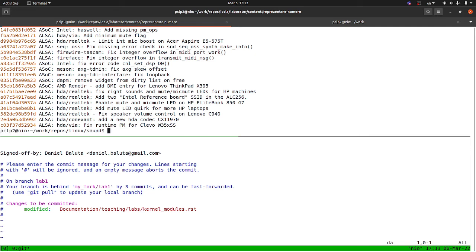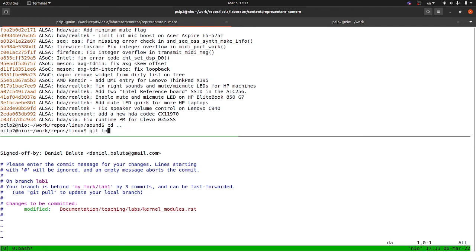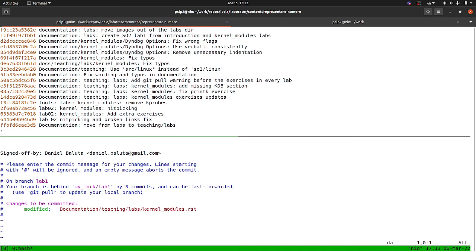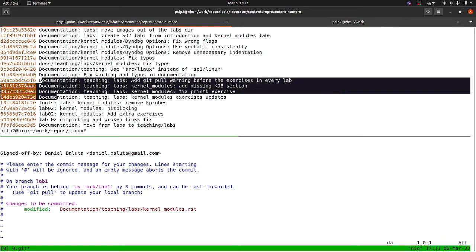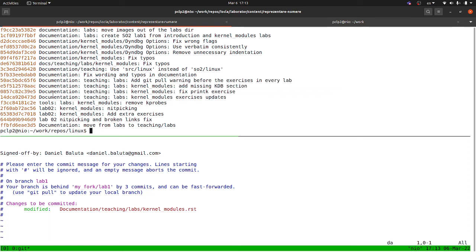So in our case, a good place to start is to have a look at previous commits which were done on this file and see which kind of prefix the other developer used. As you can see, there are multiple ways of adding prefixes: documentation, teaching labs, kernel module.